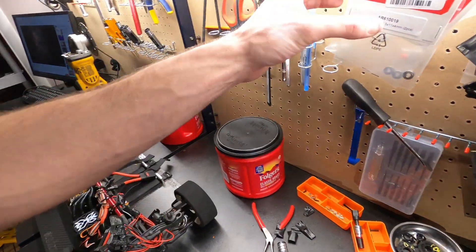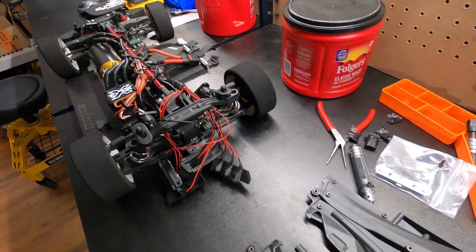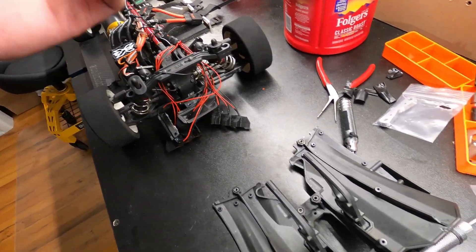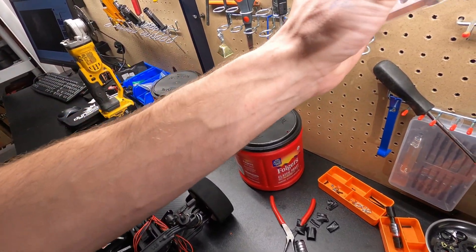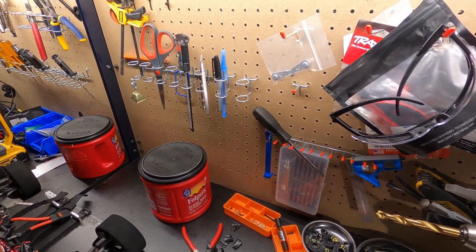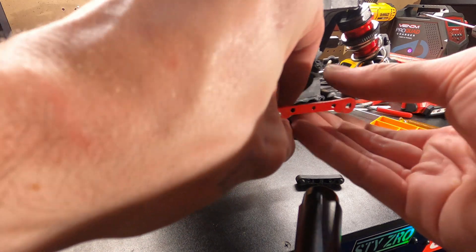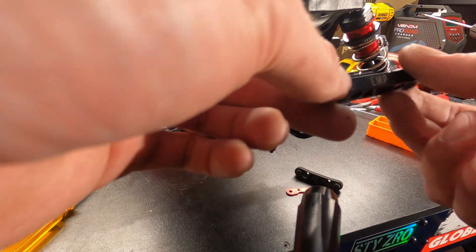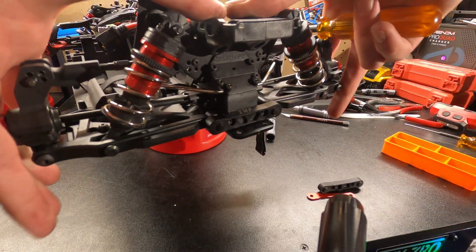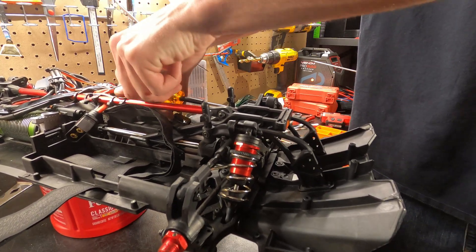I forgot how much it costs but it's worth every penny. I bought one from Custom RC Upgrades — complete garbage, I hate it. I had to modify the car, cut pieces — I had to cut a little bit of it to fit into the actual chassis, and it looked the exact same as stock. I haven't bought anything from Custom RC Upgrades since, so I can't say anything about their other parts. I heard their other parts are great, so I don't want to bash any companies. But this zero degree brace — does it rip.